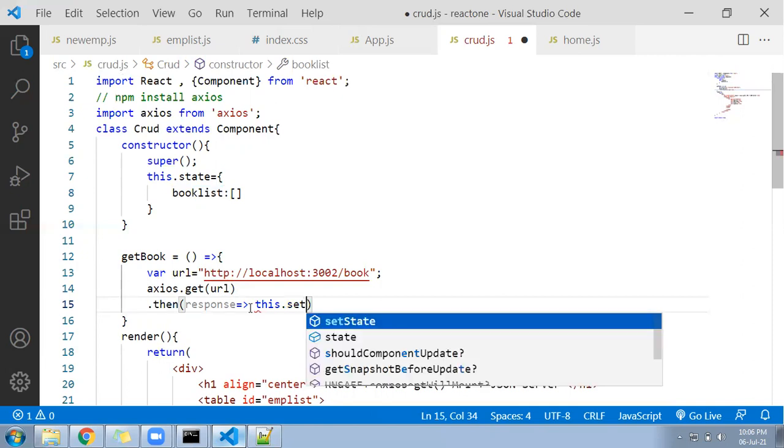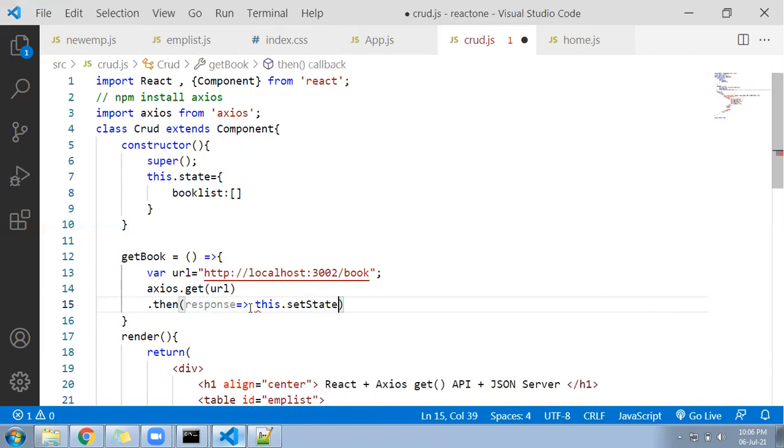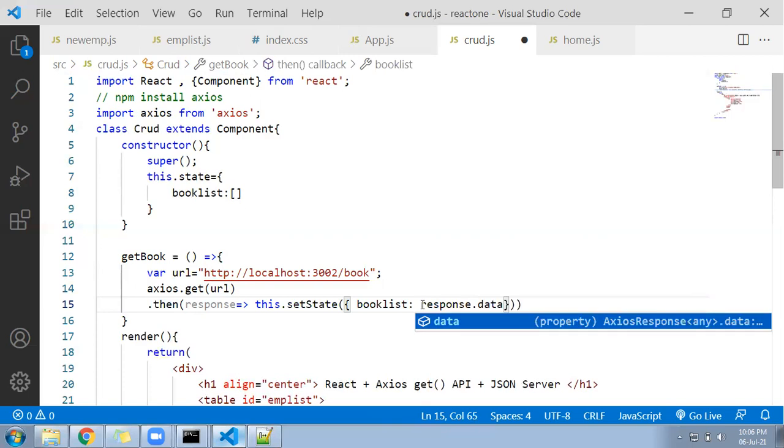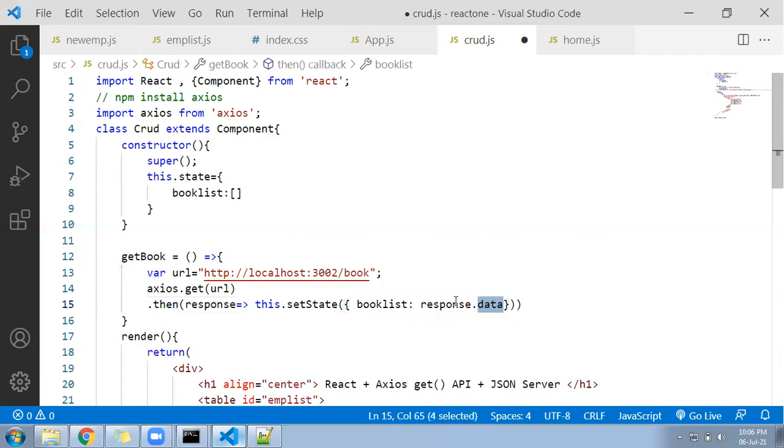Under the setState, our array name is bookList: response.data. Data is predefined, brothers, whereas response is your variable. You can keep any variable name. Data is a predefined property of axios. It has a status also, it has a text response also, it has data also.